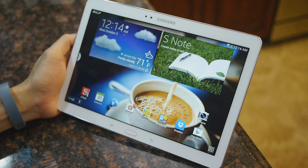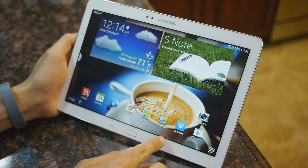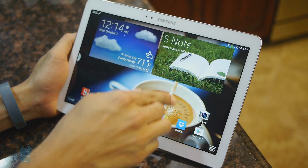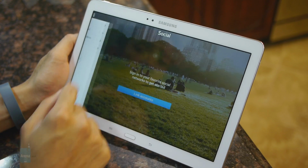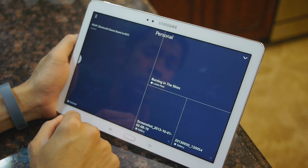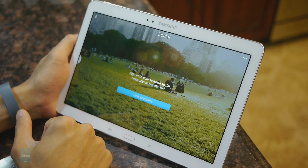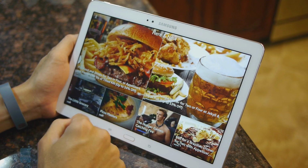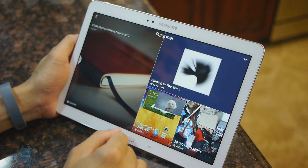Another new thing is the My Magazine feature. So basically, it's a smart RSS reader, and it's accessible anytime by doing a swipe up from the bottom bezel. And from here, you could basically read all of the content you want. So you could switch between your personal, your news, your here now, and you could even associate your social networking accounts. And it's powered by Flipboard, so the UI is well done, and just a nice way of going through different content.